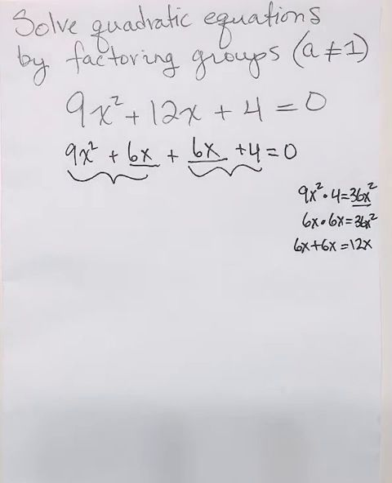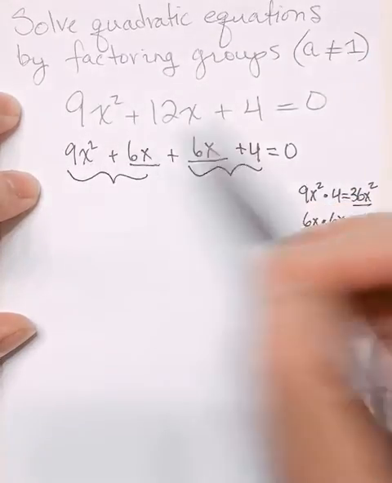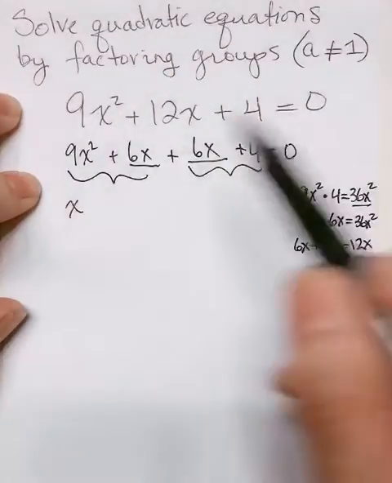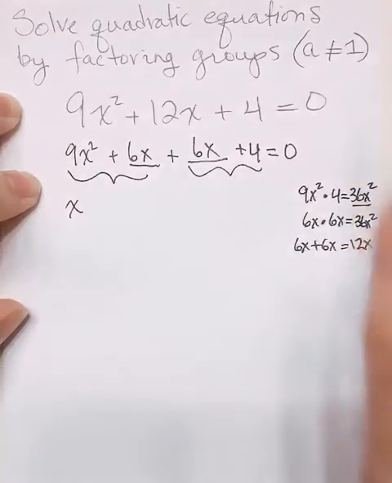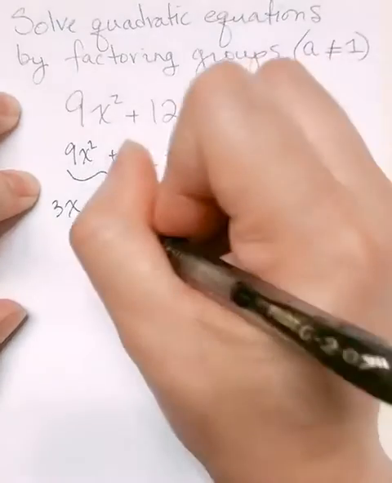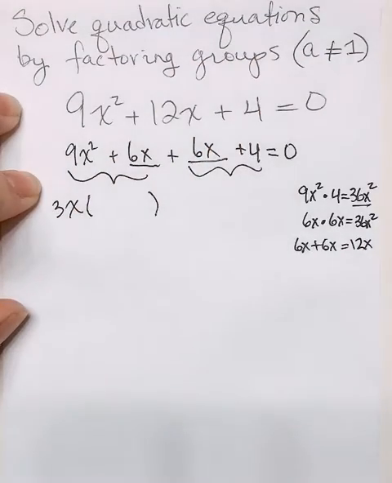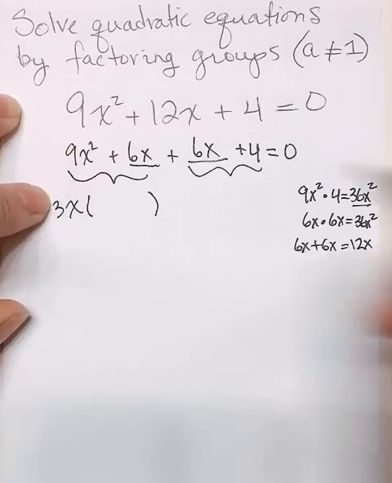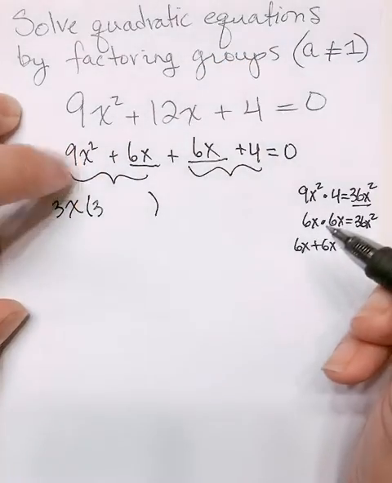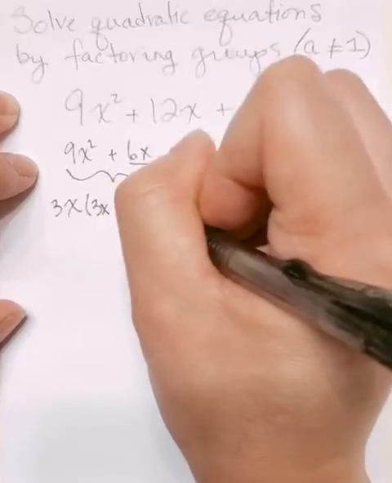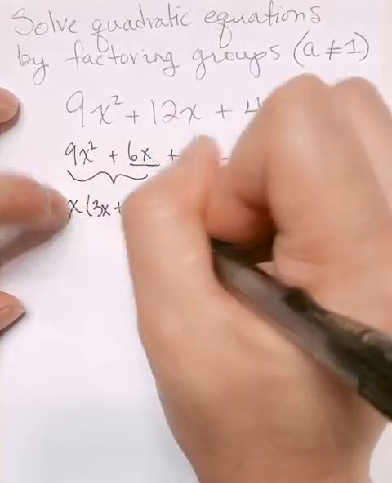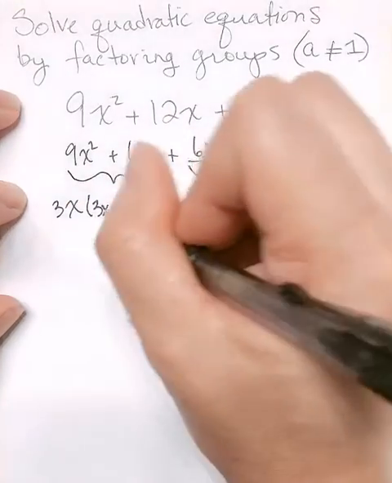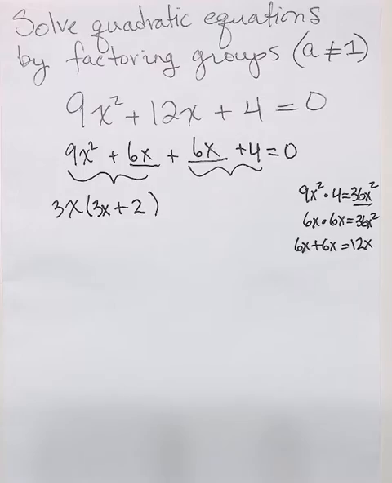I'm going to factor the GCF in each of these groups. So look at the first group. You have an x in common. There's also something in common in the 6 and the 9, so you can factor out a 3. That means they are both divisible by 3. So 9 divided by 3 gives you 3. X squared divided by x gives you x, plus 6 divided by 3 gives you 2. X divided by x gives you 1, so there's no x left. So 3x plus 2 is what we call the leftover.